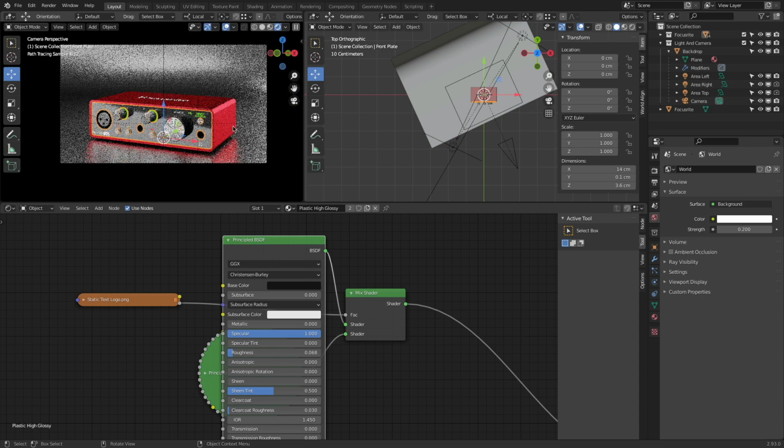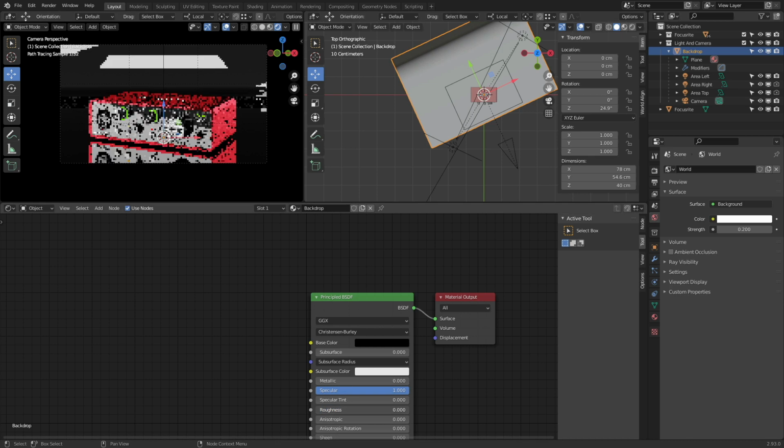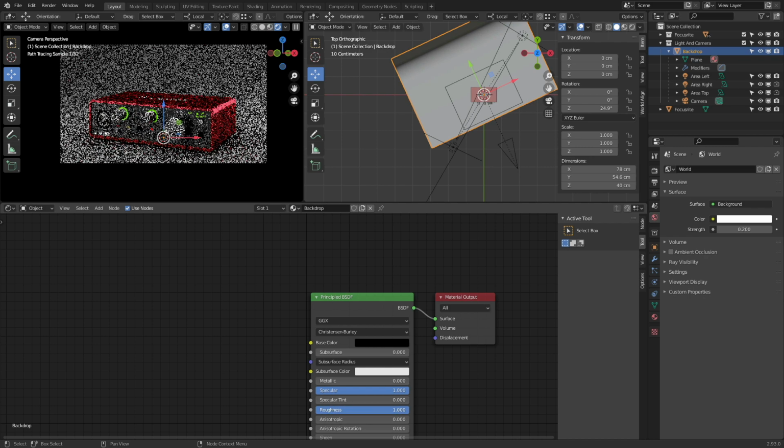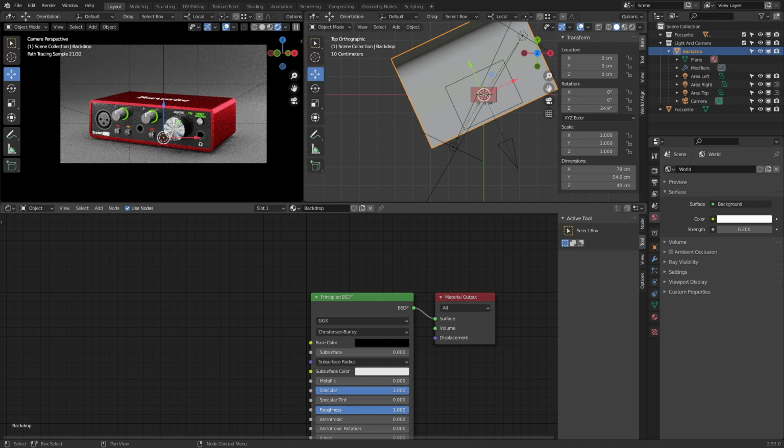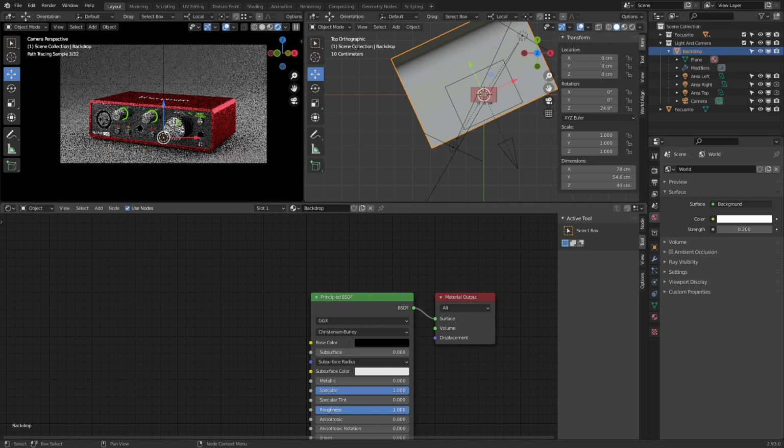Okay, very nice. Now, how do we fix the whole thing with the reflection in the back? Oh, that looks good. We increased the roughness, so it's really super rough. So all the reflections are super diffused. Actually, that creates an interesting effect similar to anodized aluminum. Maybe let's go with that.